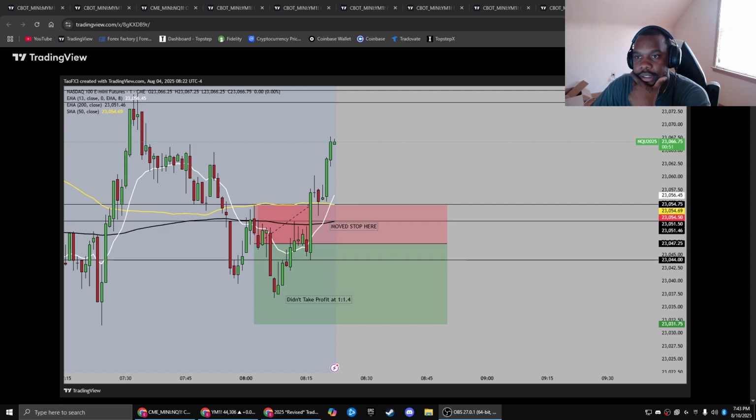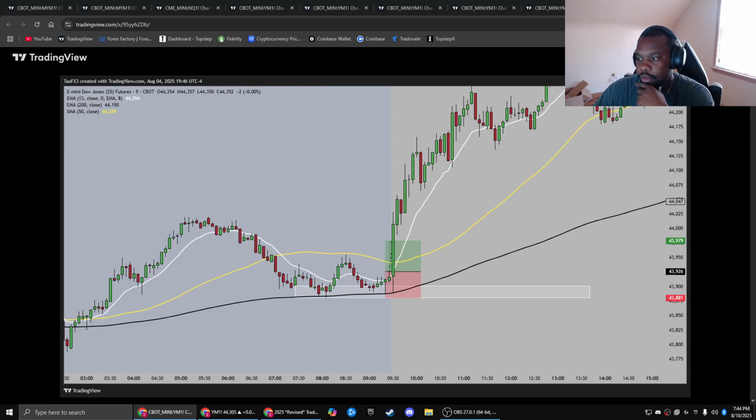So that's the first trade. I lost that on both my accounts because I bought a new Top Step eval. So I'm on two accounts now. Two Top Step X accounts, 50Ks, and I'll be trying to do my best to pass those and get my second payout of the year. So yeah, that's the first trade.